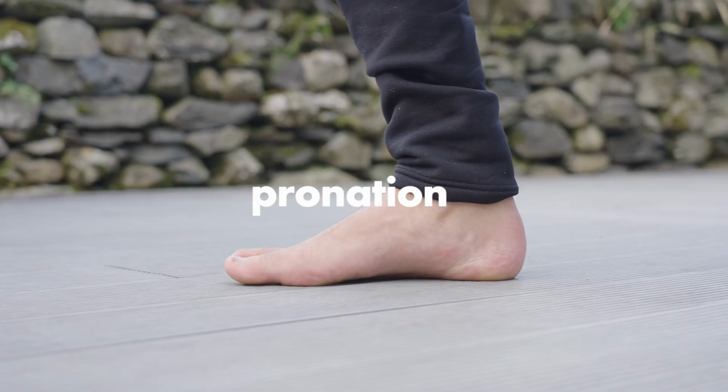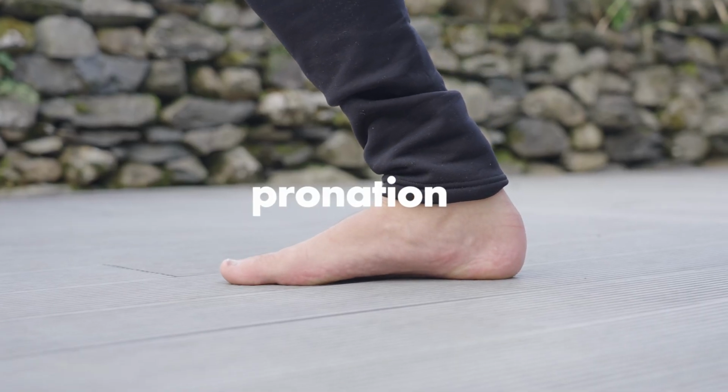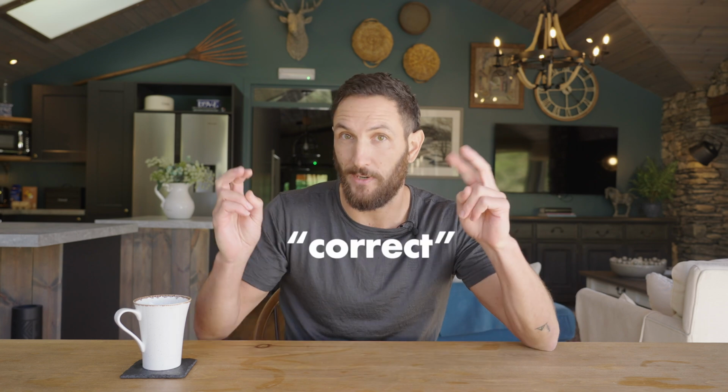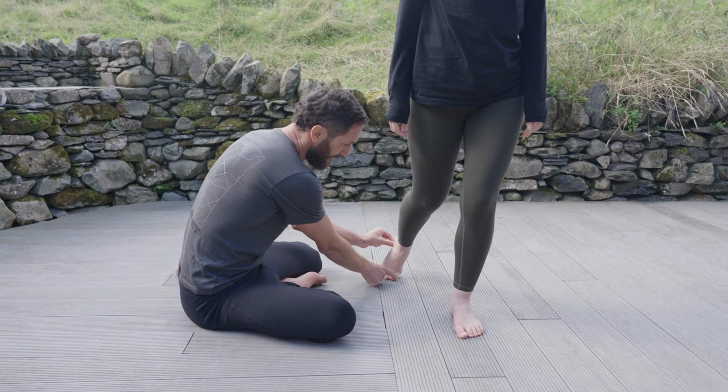Pronation is a very misunderstood concept, and I see it as one of the most important movements in the body, especially for hikers. But if you have a flat foot with a low arch and maybe a foot that points outwards laterally, likely what you've been told is in order to fix that overpronation, you need to buy a supportive shoe that prevents that motion or use some kind of insert or orthotic that will correct the problem. But I want to add another perspective on this.